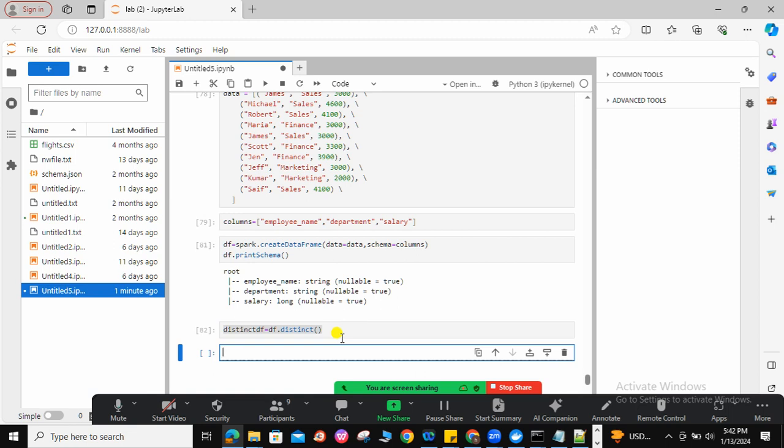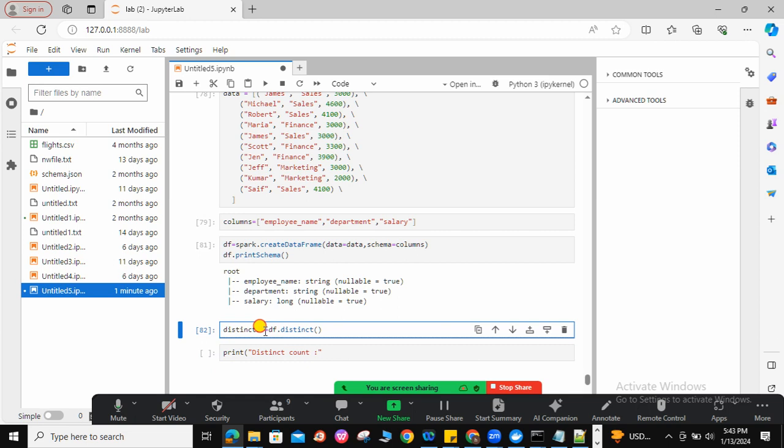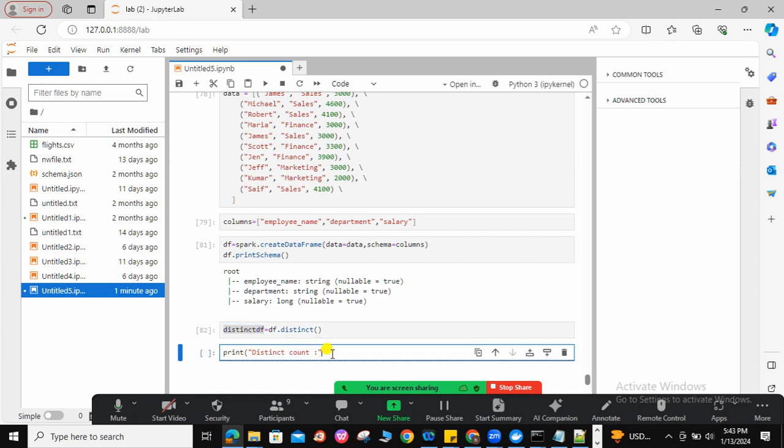Okay, next you can also count how many distinct records there are. I can have a print statement, we have not done this. I can give "distinct count" as my description, and then the count of distinct_df, distinct_df.count.